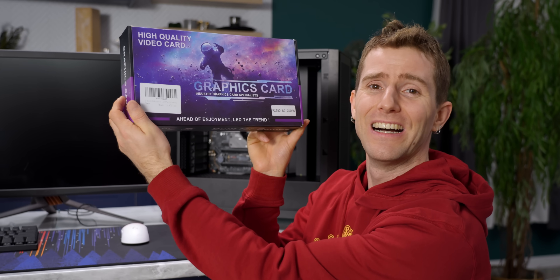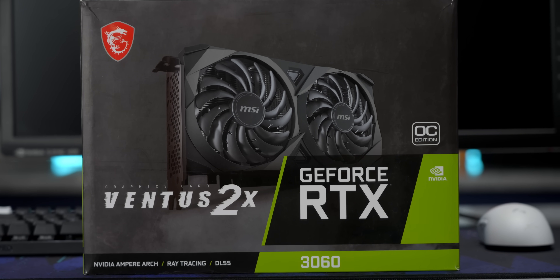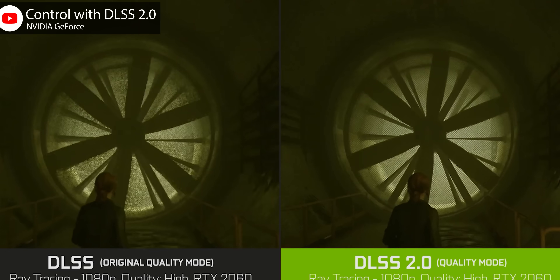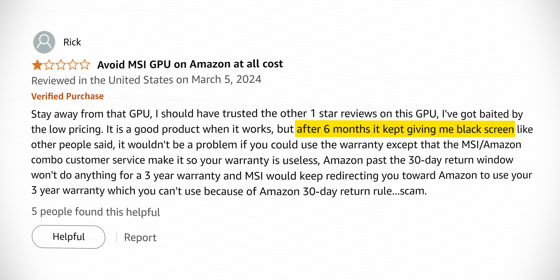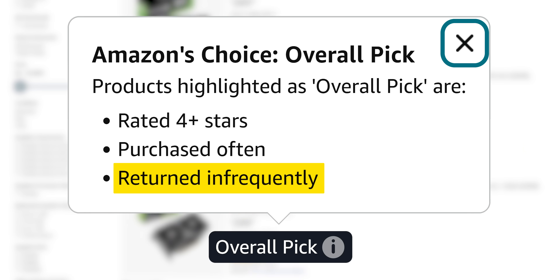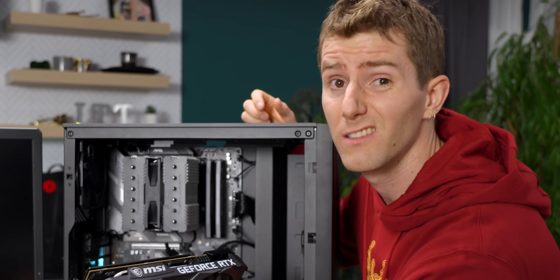Now for the moment you've all been waiting for — the GPU. It's not going to be an off-brand RX 580 like last time. Instead, we've got something far more modern: an RTX 3060 12GB. It's neither the latest nor the greatest, but it should do us just fine for high-end 1080p gaming or even 1440p in a pinch, thanks to NVIDIA frame-rate boosting features like DLSS. Most of the complaints about this card had to do with them breaking down over time, and it seems like most of those folks were frustrated that it happened past the return window. So maybe we found a fatal flaw in Amazon's 'returned infrequently' criteria — a card that can't be returned is not necessarily a card that shouldn't be returned.